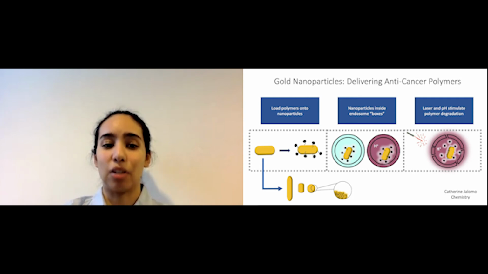When cells take in large particles like this, they are often placed in cellular boxes called endosomes. The endosomes from healthy cells here are depicted in blue, and an endosome from cancer cells is in red. My colleague and I are working on 2 ways to get the cargo out of its endosome box. One way is to build an escape plan into the polymer cargo. The polymer reacts with the acid in these cells and falls apart, generating even more acid and causing the endosome and ultimately the cell to fall apart.